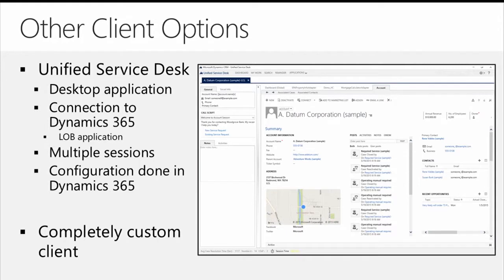So one of the things you want to always keep in mind as you're customizing is, how are people going to be accessing this, and are there any little things that I need to do just to make sure that, from a presentation perspective, everything is going to be optimized based upon the client that they're using or the presentation method that they're using to actually work with and see the application.